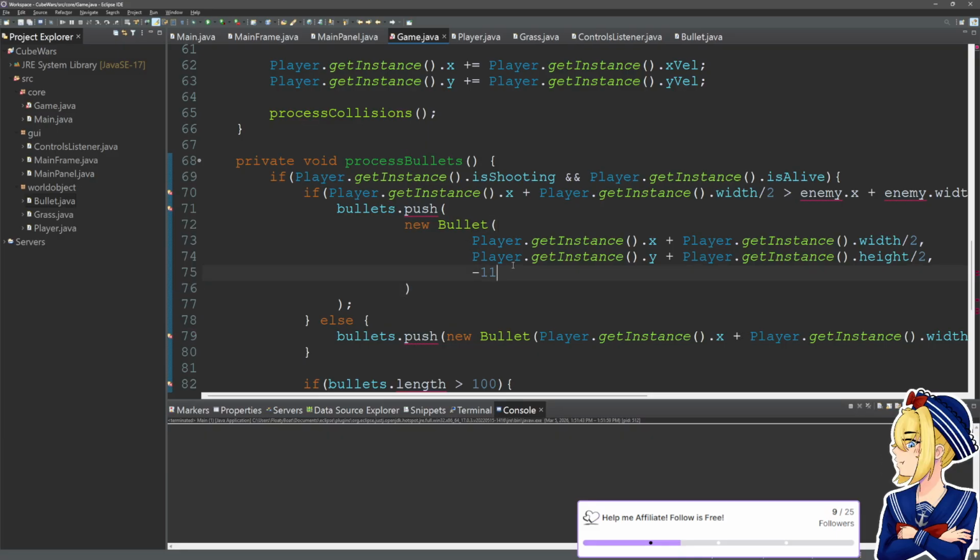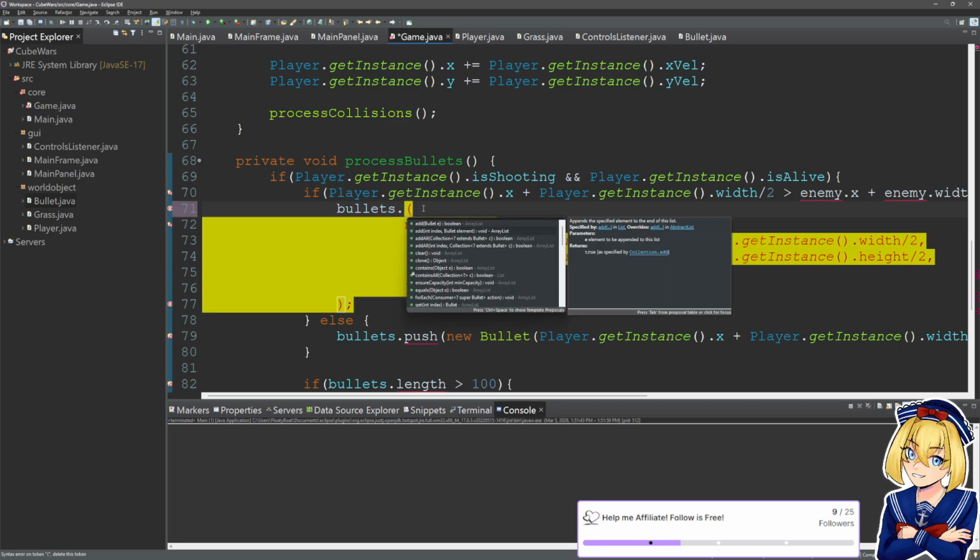Okay, that's pretty good. So you'll notice push is underlined. It's not push when it's a Java array or ArrayList, whatever you want to call it. I believe it's put, if I'm remembering correctly. I'm probably just wrong.